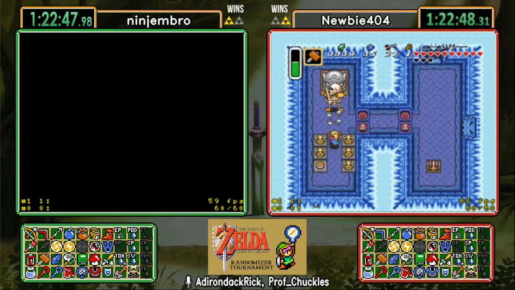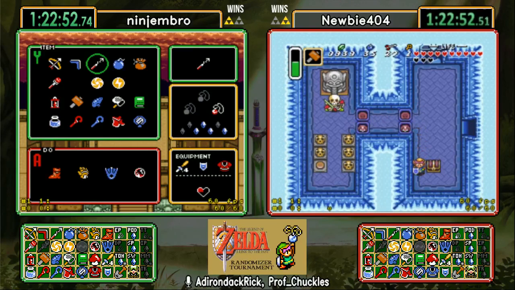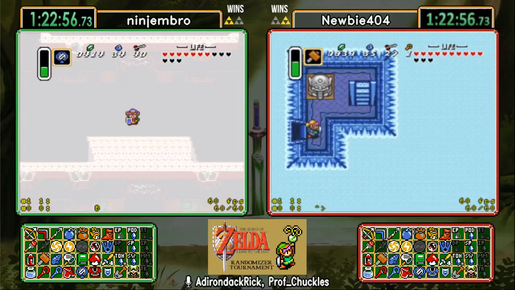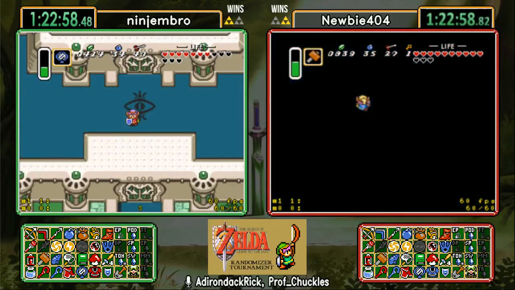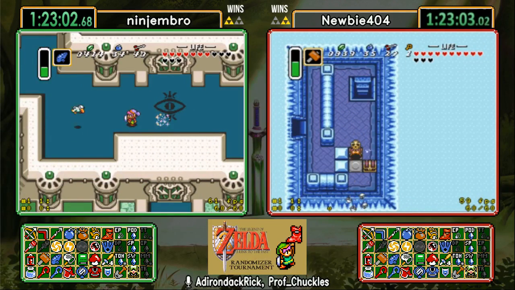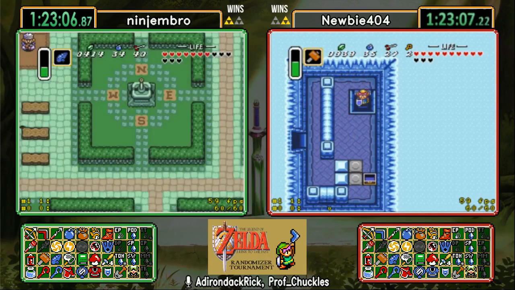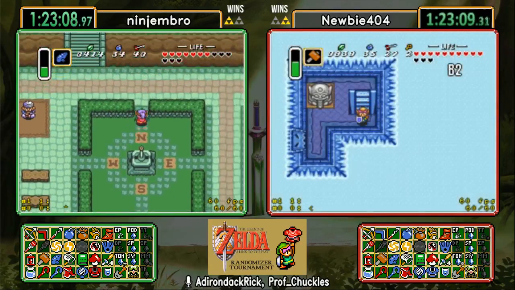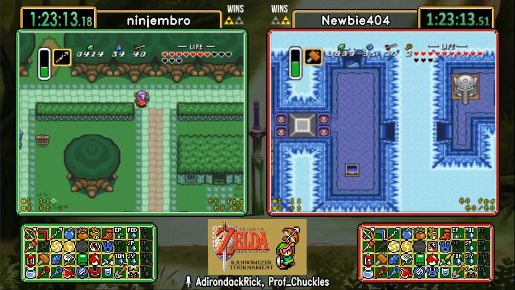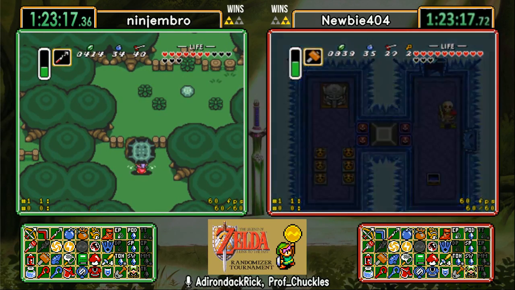Oh my gosh, none of these are paying off at all. Oof. So here's the question we've got: where is Ice Rod? Ice Rod could be anywhere in Turtle Rock that's not Trinexx. It could be anywhere in any of the other dungeons we haven't seen yet. That's a lot of options here. We haven't checked north of Graveyard either. No, because they didn't have Mirror. They got Mirror very late.